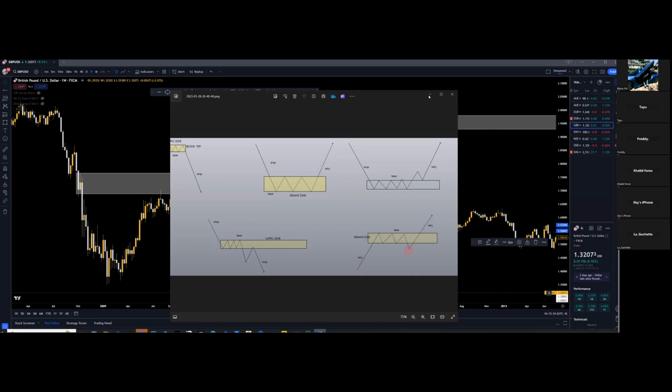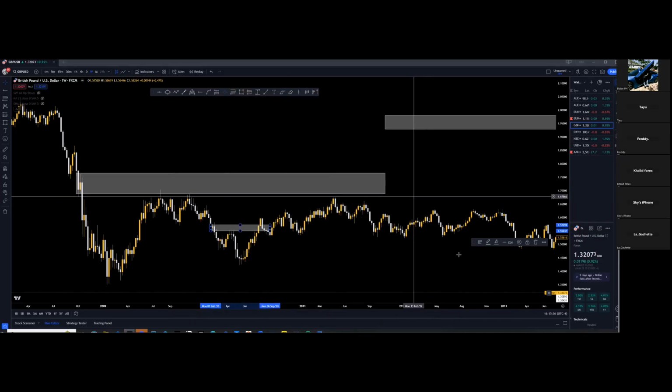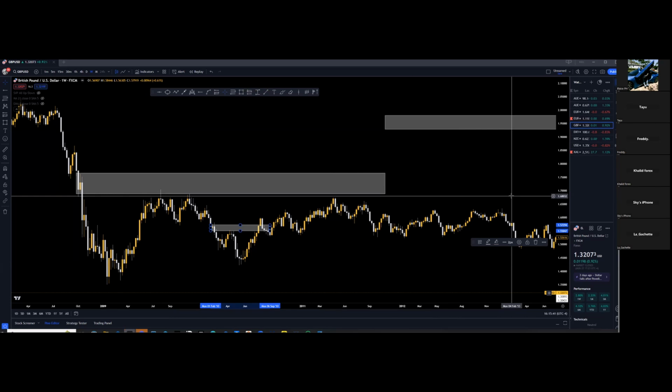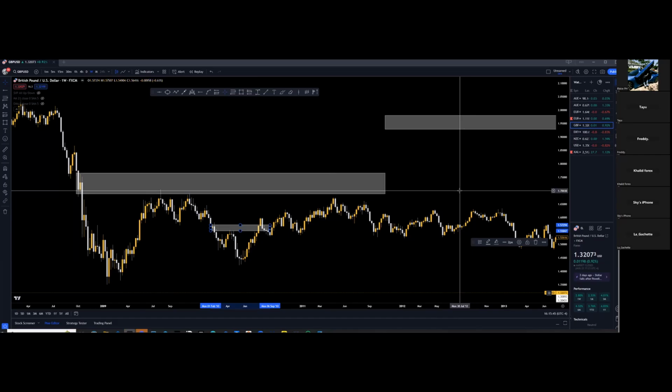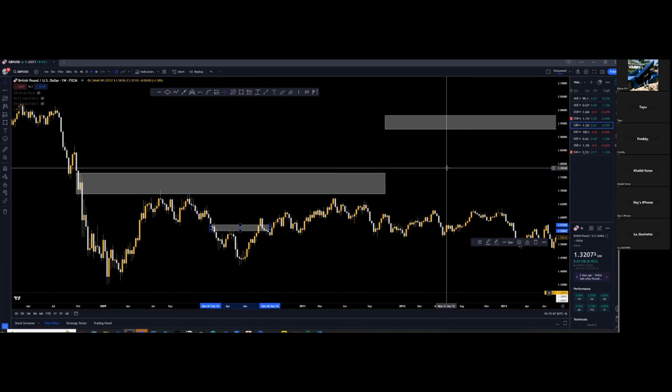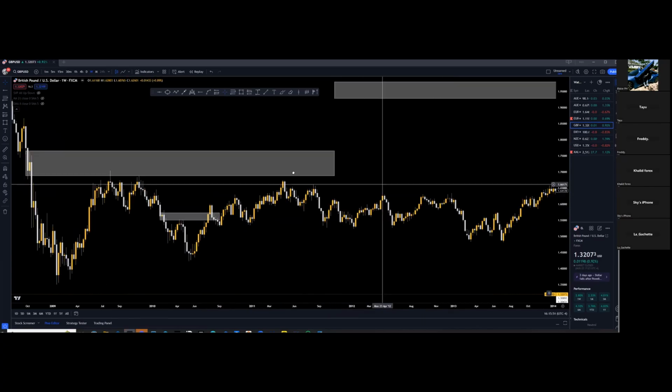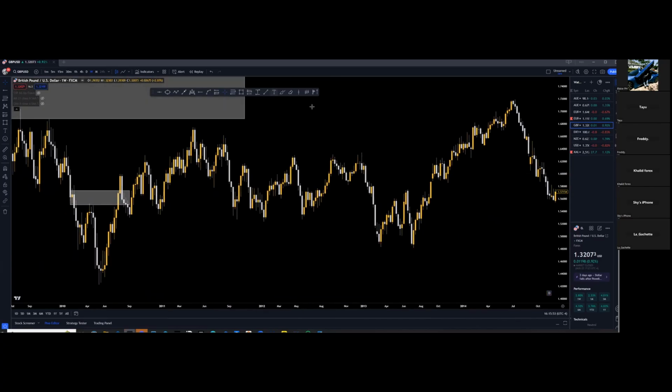I said I'm coming to that. I'm going to teach you guys how you identify a base. I'm coming to that part. But for now I just want you guys to know the different types of movements, so that when I'm identifying that base, it makes more sense. The next ones that we have, so those are the two continuation patterns.